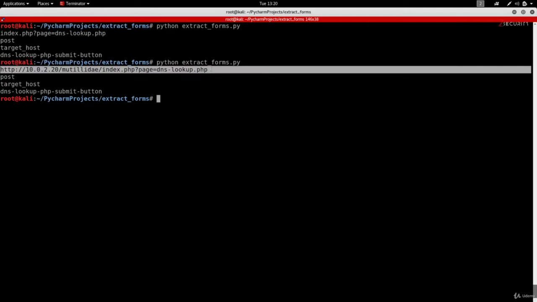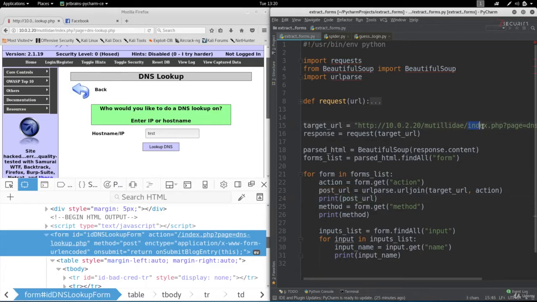You can actually implement code to remove the last part of the target URL and append the action to it, but like I said, depending on the way the page is programmed, you're gonna have to add checks to check if the action already contains a full URL, or if the action starts with a /, or if it does not start with a /.